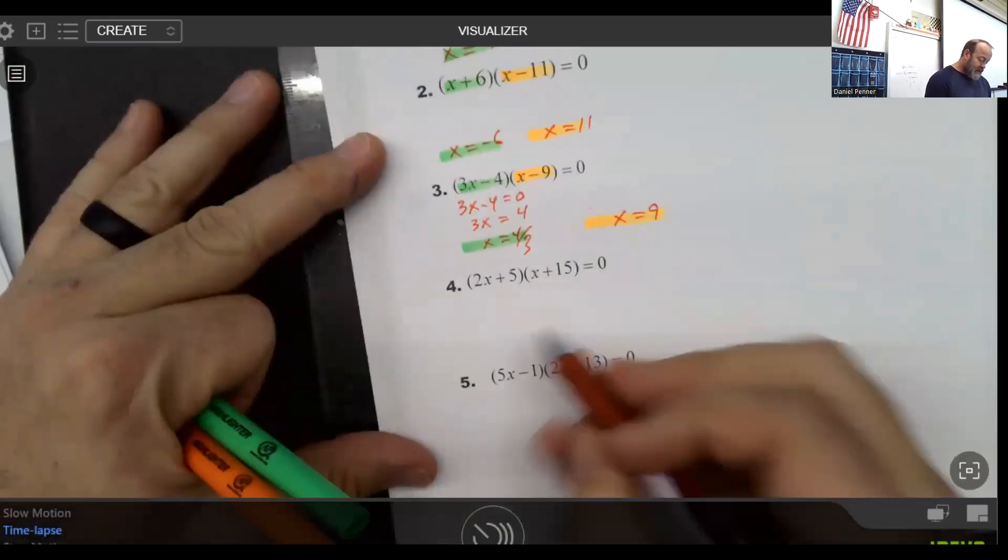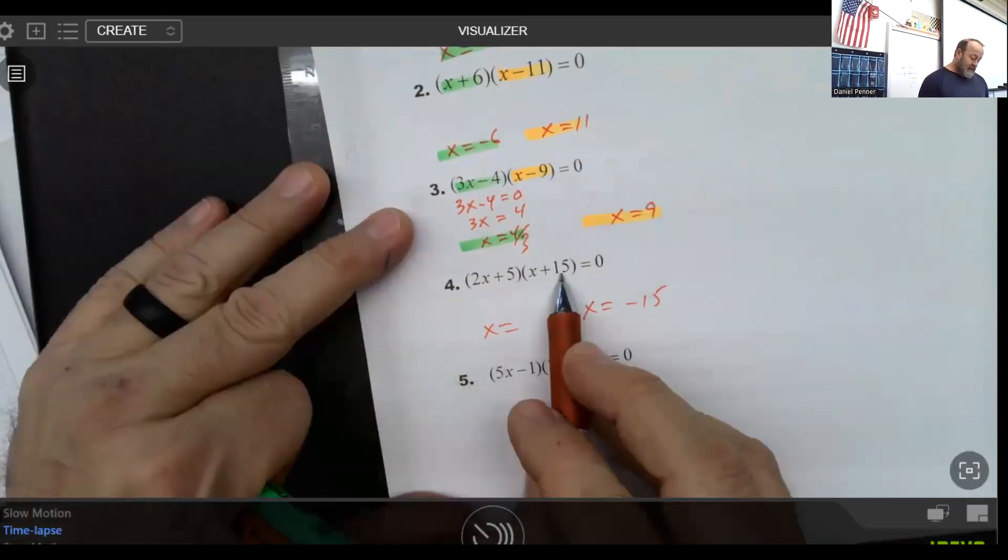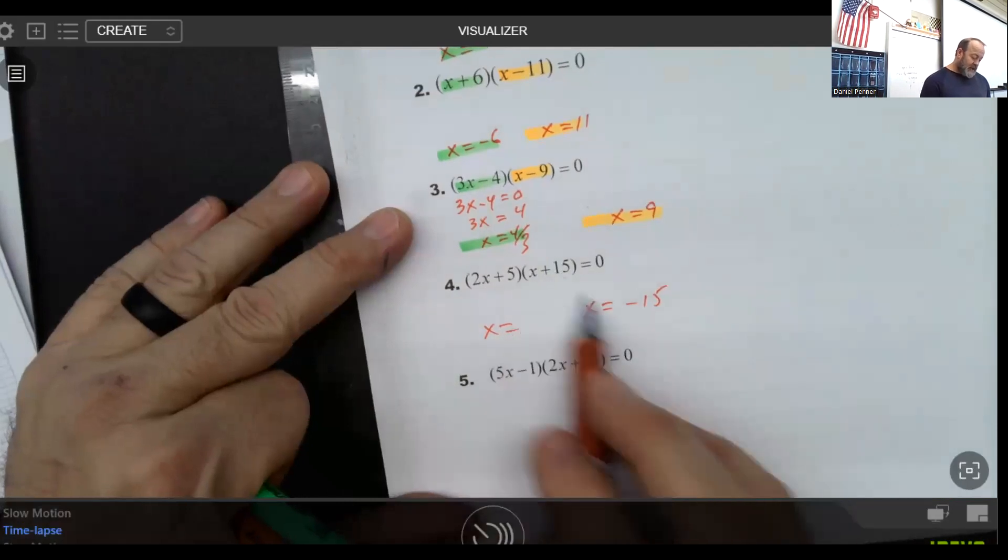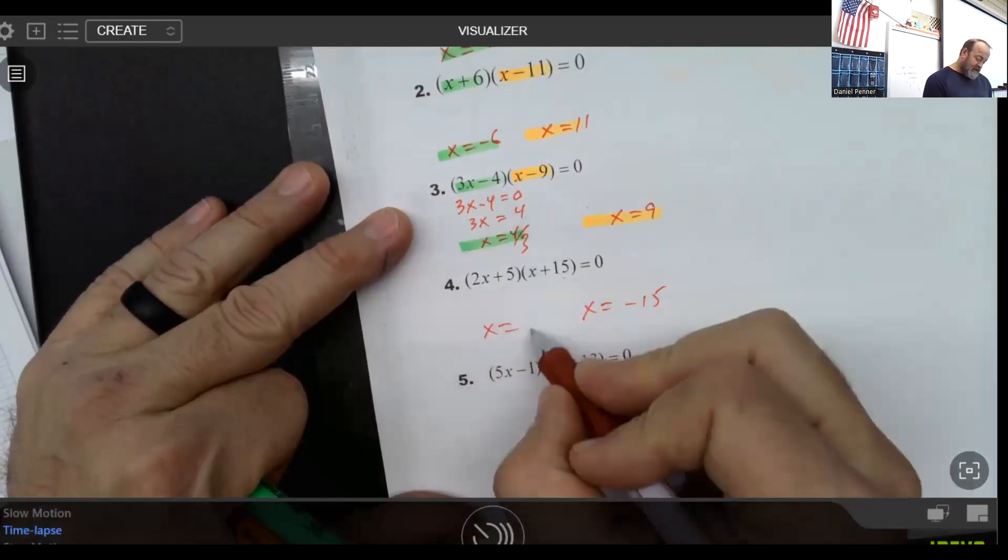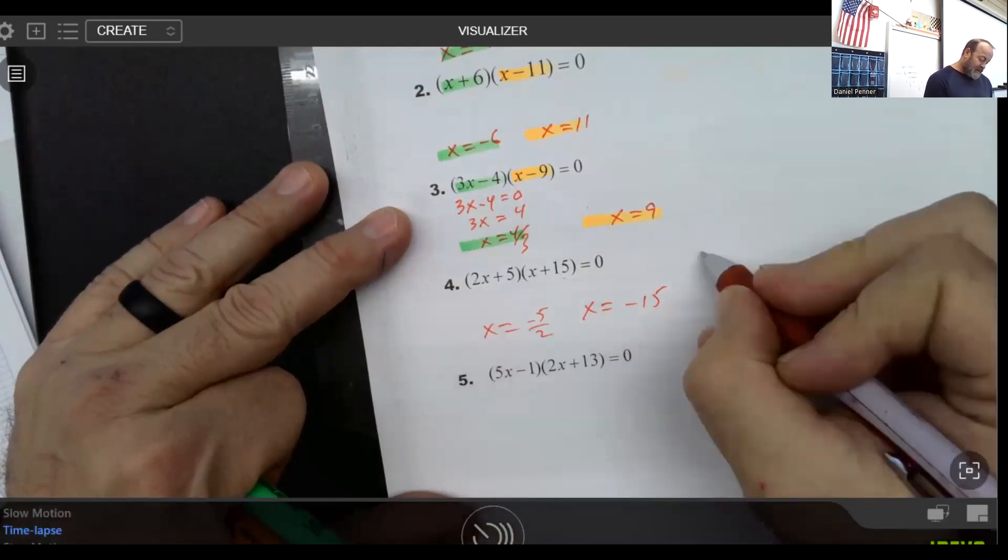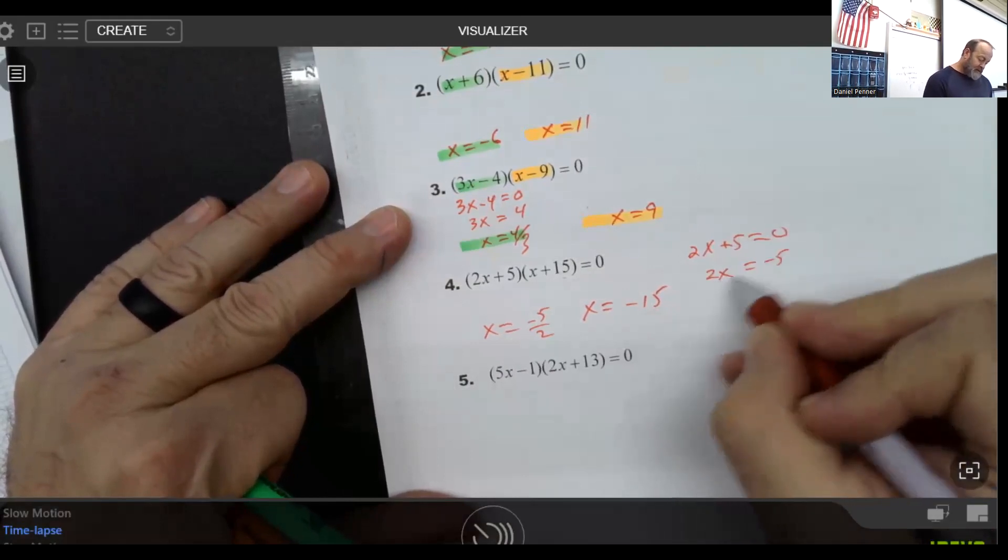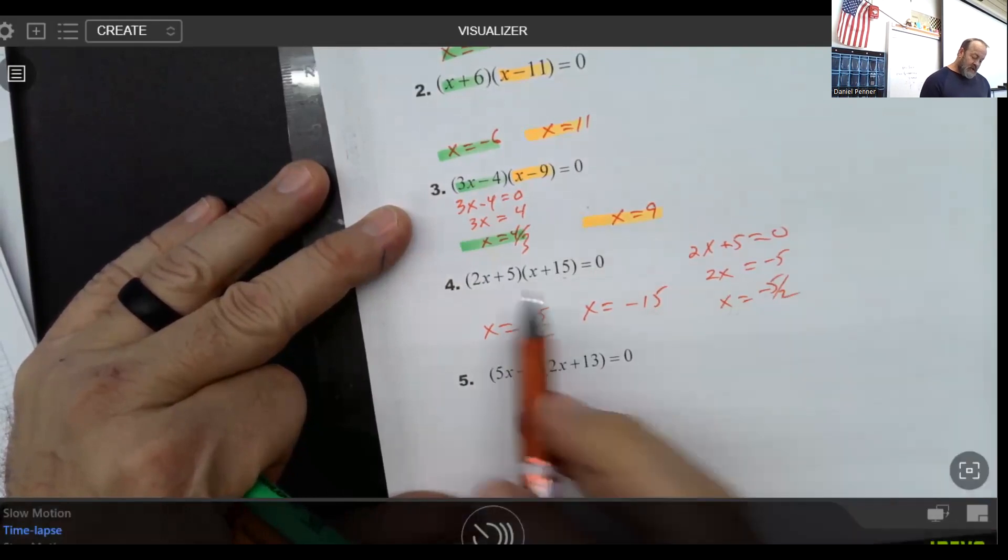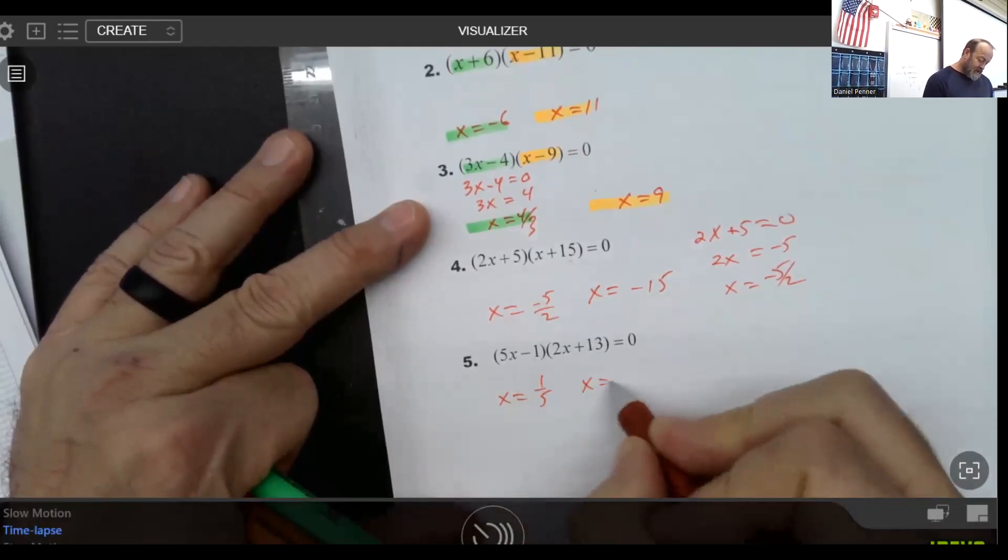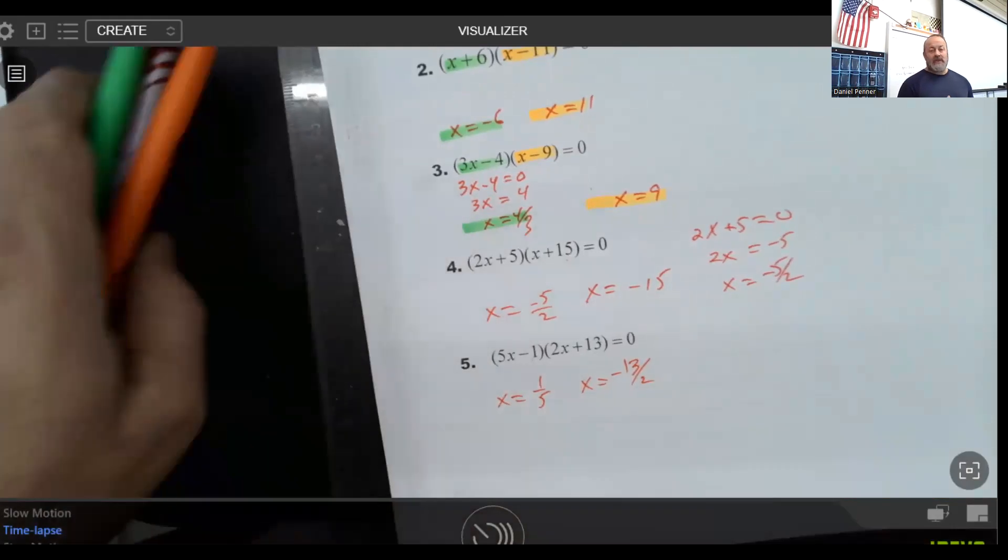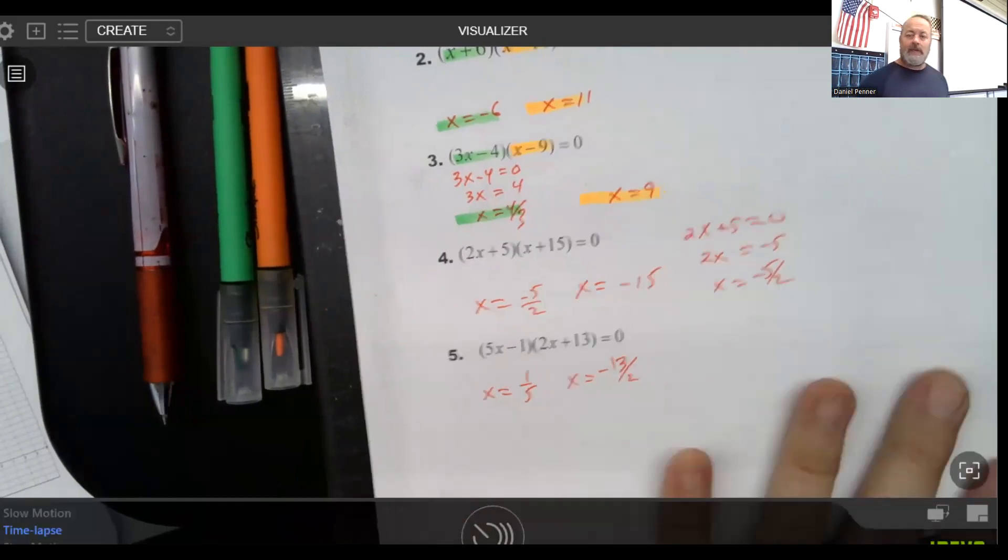But one of the things that you'll notice if we look at these problems is that these numbers here where there's no coefficient are very nice and easy. But on this one, you'll notice that there was a negative four and it turned into a positive four. And so in this case, that positive five is going to become a negative five halves. And the reason why, of course, is when you set it equal to zero, you bring the five across, and then we're going to have to divide both sides by two. So you're always going to switch this sign and then divide by that one. So that makes this final answer one fifth for this guy, and negative thirteen halves for that guy. And this would have terrible axis of symmetry, because I have to add those two fractions together and divide by two, and that would not be very pleasant. But it's doable.